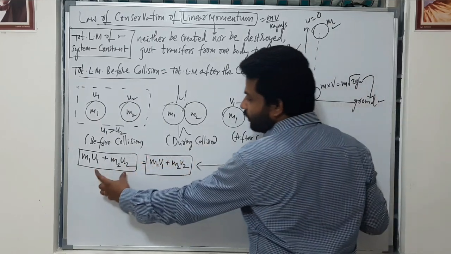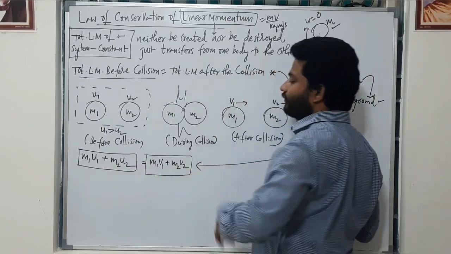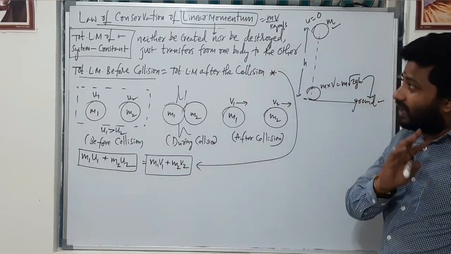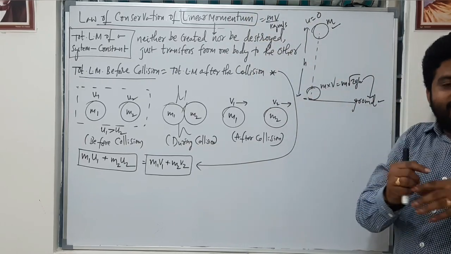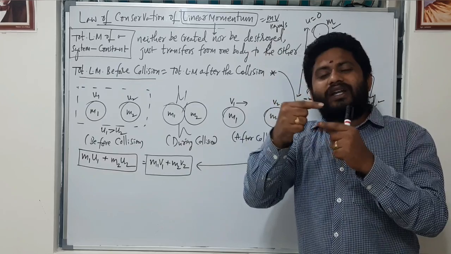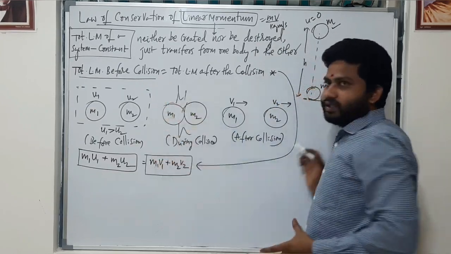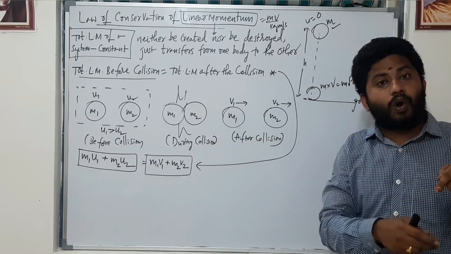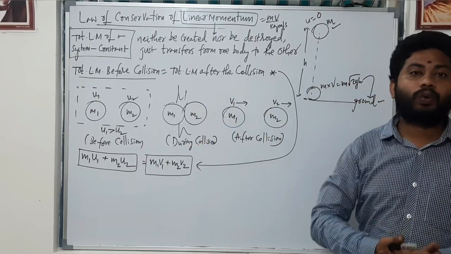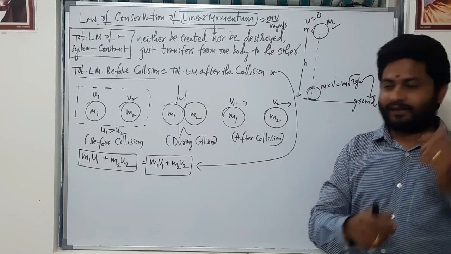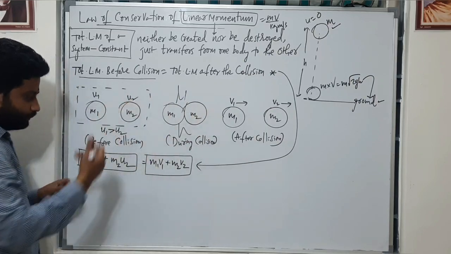Whatever the linear momentum of the system before the collision, the same will be satisfied after the collision also. That's called the law of conservation of linear momentum. Let us focus more deeply on the case during the collision. Are you ready to focus more on the during-the-collision condition? Yes, right? I can hear. So during the collision, let's focus more.